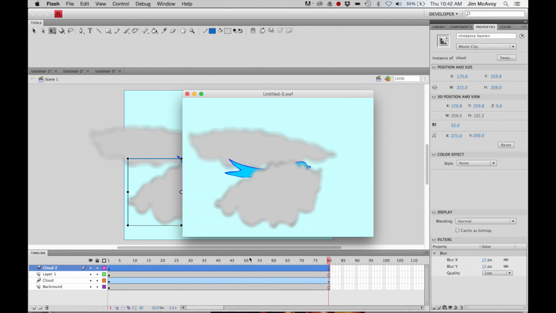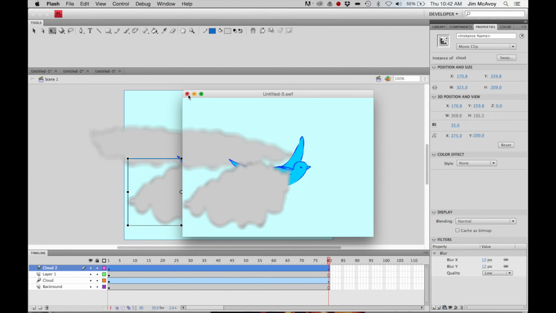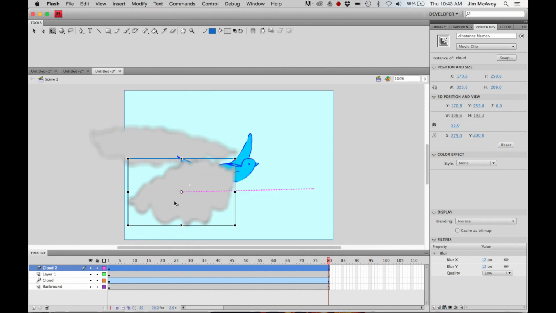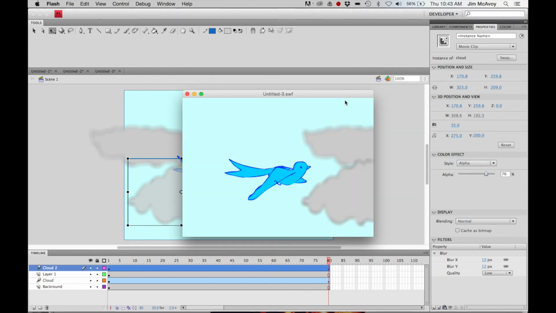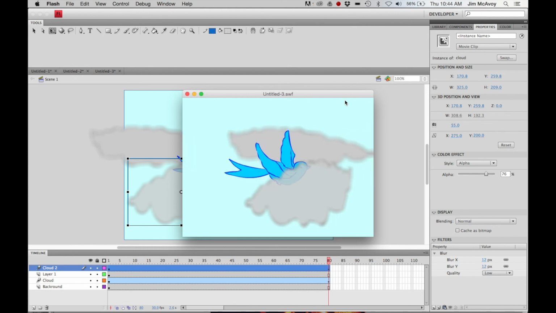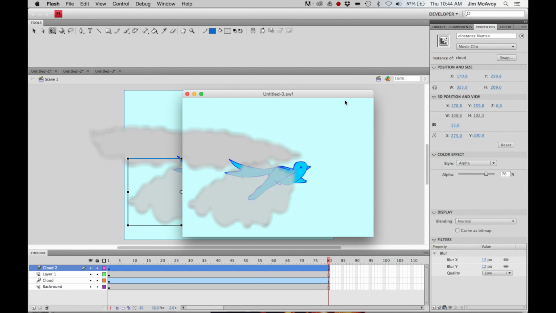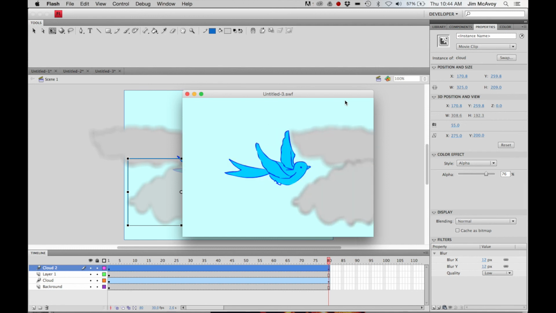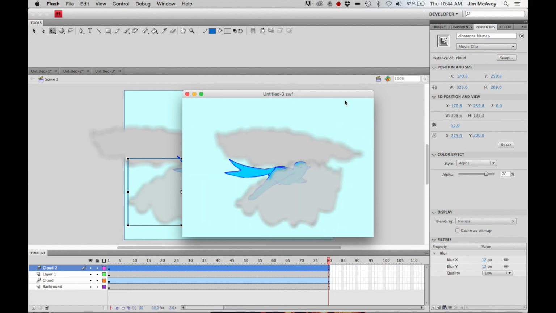Now maybe we should be able to see the bird through the cloud a little bit. So that's another property that we can adjust here. So if we click on that particular object, color effect under its own properties, we'll choose alpha and bring it down a little bit. So not too much, but just enough so we can see the bird through there. Okay, so pretty nice effect. Start by creating the bird, get that working first, and then the clouds on their own layers, maybe moving at different speeds to give the illusion of the motion. So there's nothing going on in the background except these clouds that helps give us or sell that idea that the bird is actually flying somewhere.